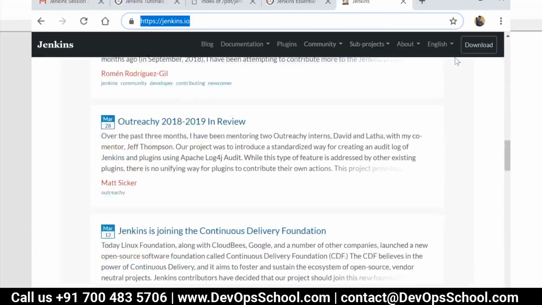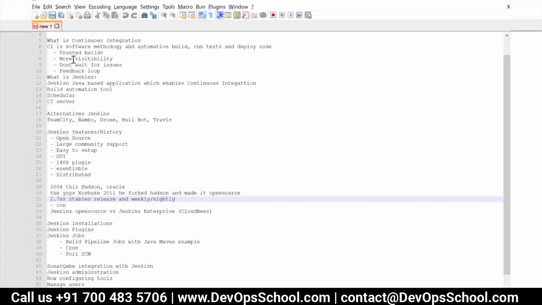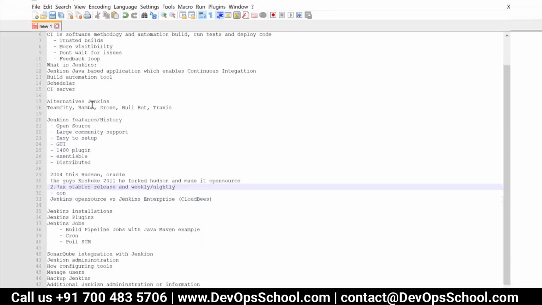So having said so far, we've gone through what is CI. CI is the automation of quickly building, testing and deploying your code in an automated fashion. Jenkins is a CI tool and it's Java based. Keep in mind that is another reason why Jenkins is very popular. Wherever you can run Java, you can run Jenkins. It's not the same with other tools. Some tools are Ruby based, some are Python based, some are restricted to a language, so you might not use them as efficiently on different platforms. If you have Tomcat installed, you can simply take the Jenkins.war file and deploy it. This is also called a CI server, and these are the features of Jenkins.